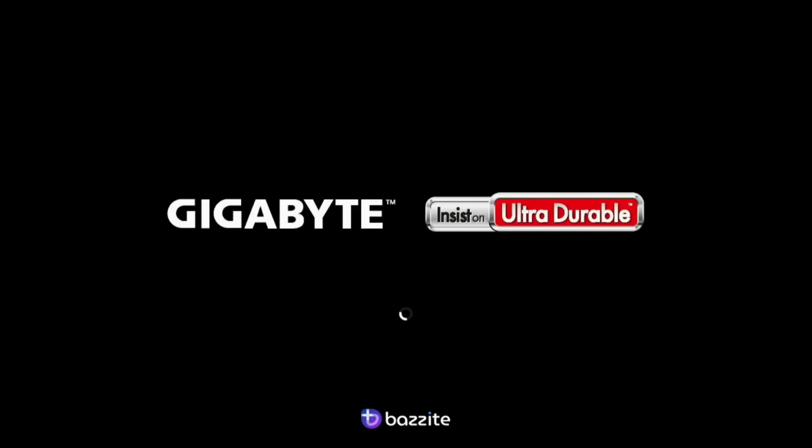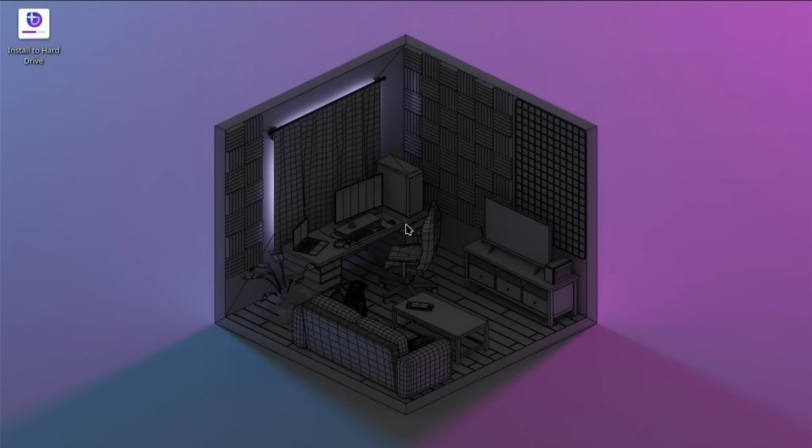A lot like Fedora, but this is based off of Atomic Fedora, so that could be one reason why it's doing that. There we go. Getting ready to. Oh, we got sound, so that's a good sign.